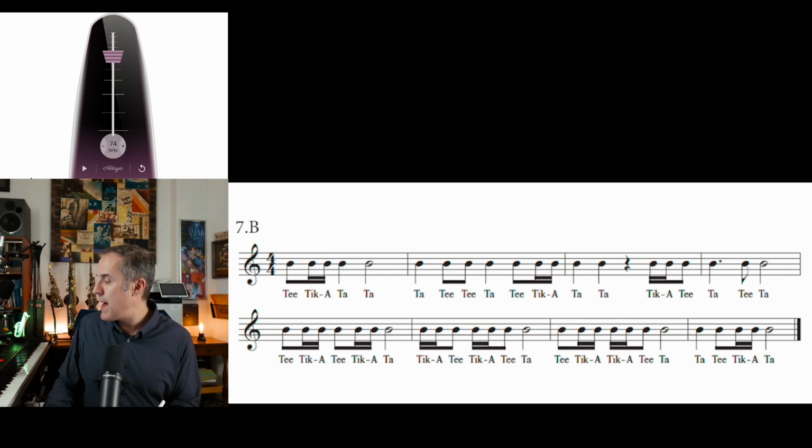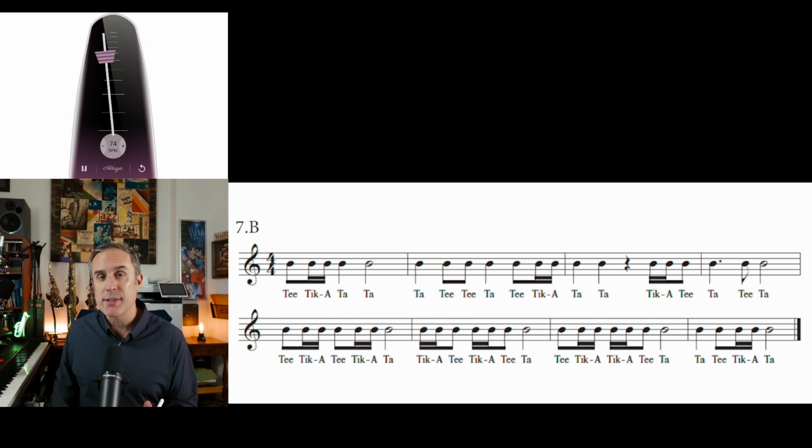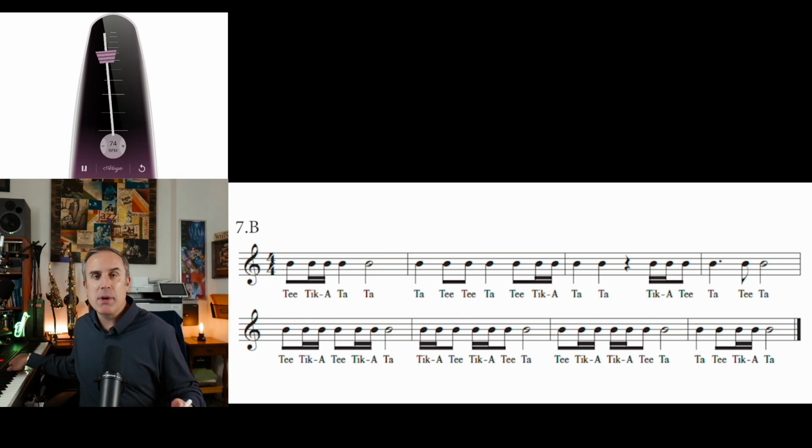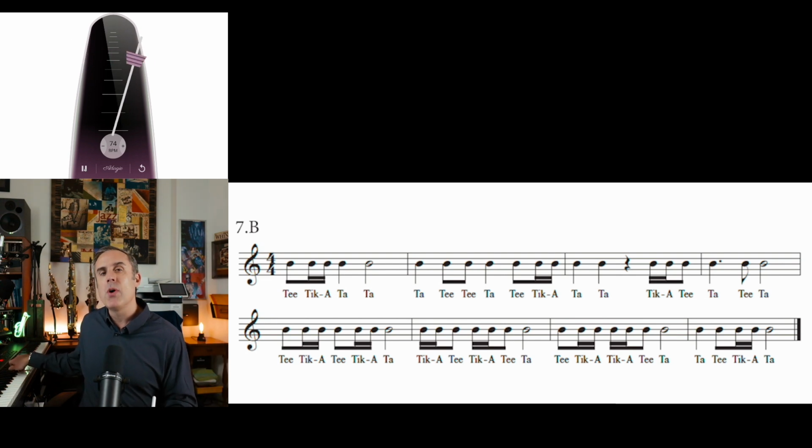We're going to keep it at 74 beats per minute on the metronome, or the quarter note equals 74. Here is the G3. You can sing this exact pitch an octave higher, an octave lower, or a different pitch altogether, but I do hope you'll join me in vocalizing the rhythms for exercise 7B.